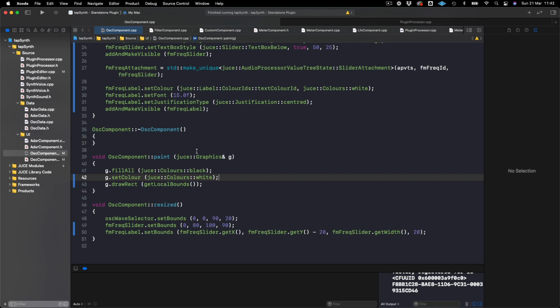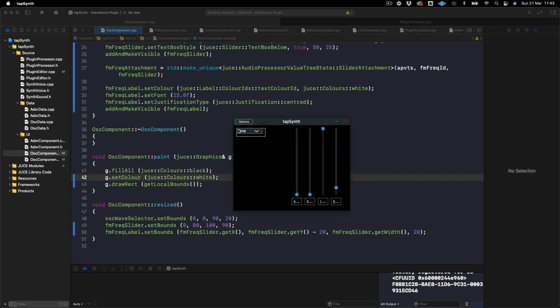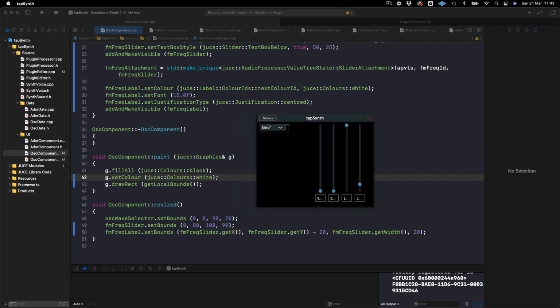This will actually drive you wild if you're just starting out with JUCE and you're not really aware of why this is happening. So I'm just going to show you because it took me a lot of time to learn. So we can see here, what I've done is I've created a white rectangle that goes around the entire bounds of the component. We can see that it doesn't actually give any room for us. The size of this component isn't actually giving us room to draw our frequency or depth slider, right?